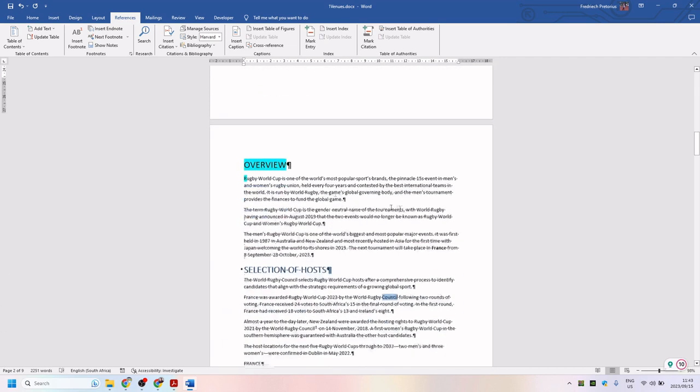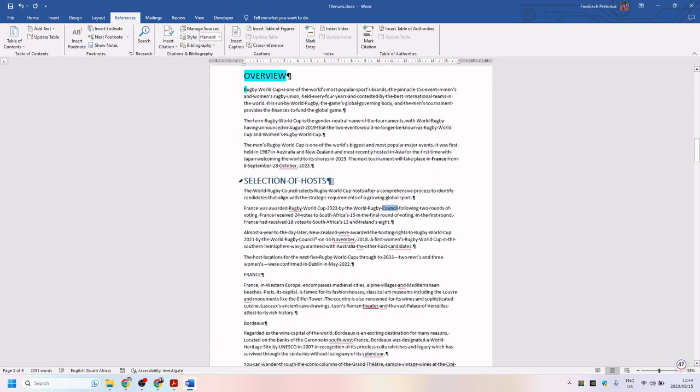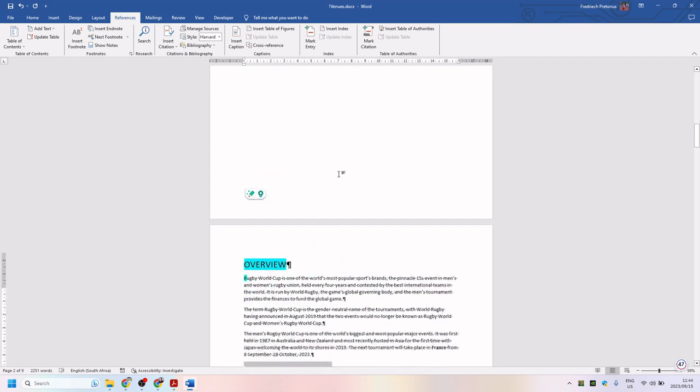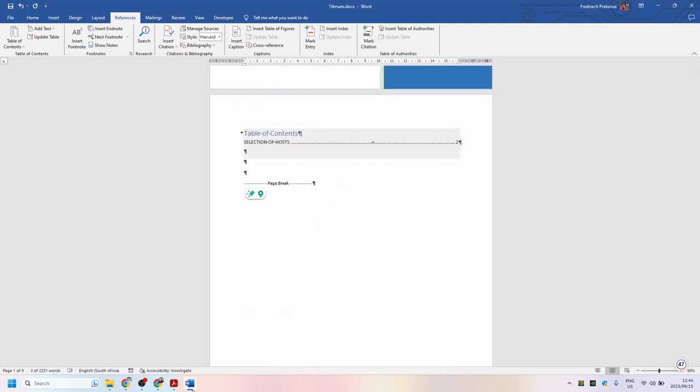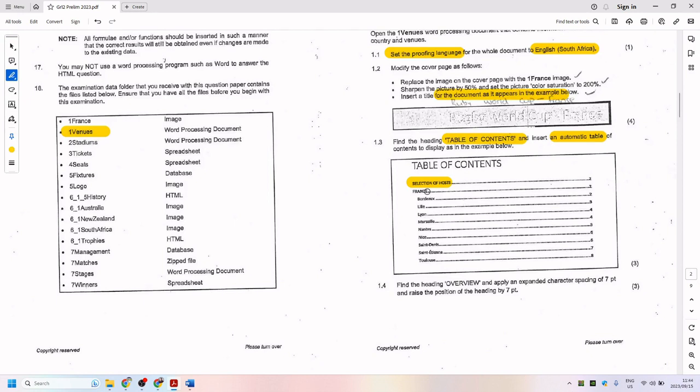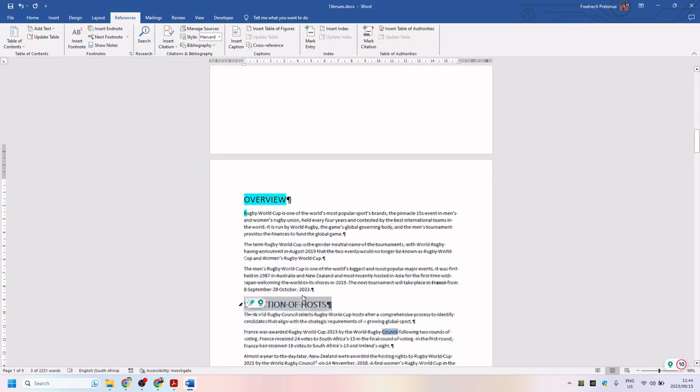So in order to show them, I actually need to go and I need to make sure that all of them that I want to insert have been selected, and I need to make sure that they are set to heading 1s. And you see this little gap right here on the side, that means that they are not heading 1s, but they are actually heading 2s. So let's look for all of those.